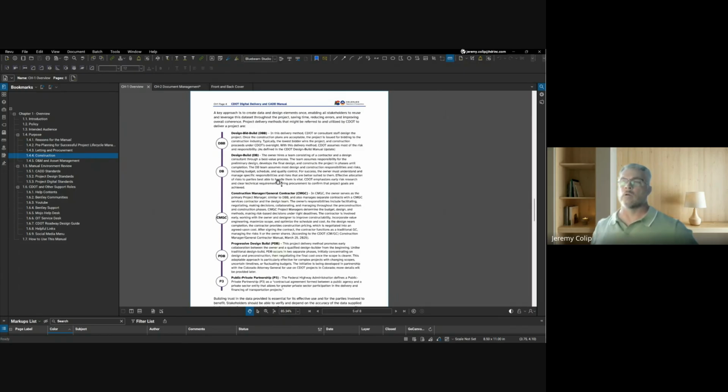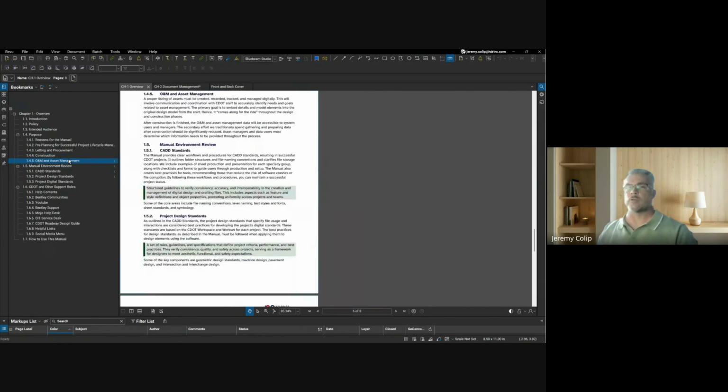Most of this manual is defined based on the design build project. There are many elements that apply toward design build, CMGC, and alternative delivery mechanisms as well. So we really tried to define what those are within this chapter from a construction standpoint, and then moving on to operations and maintenance, and then the assets as well.